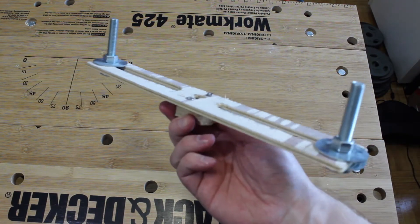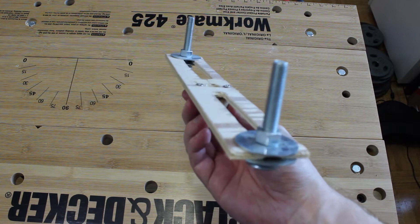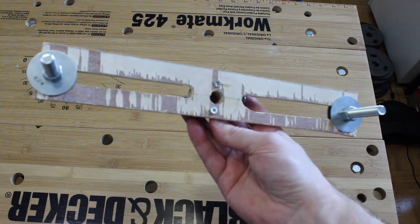As you guessed from the title of this video, the topic of today's episode is the foliate regulator. And this is the foliate regulator. It is a bar of wood with some bolts put through it. That's the entire device. Didn't even build this recently — it's been done since episode two, and you saw it already in episode three.